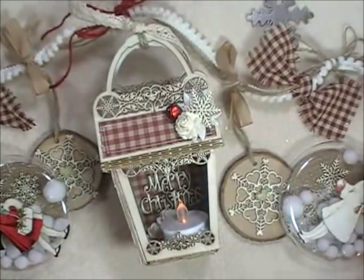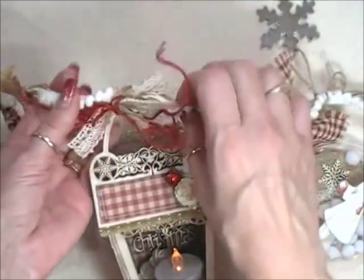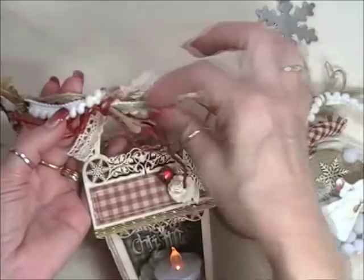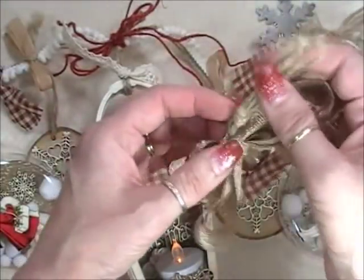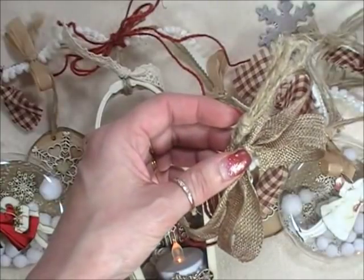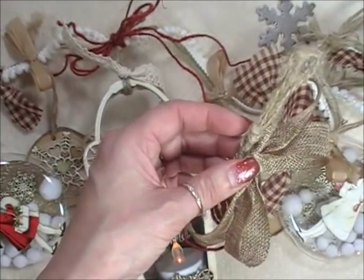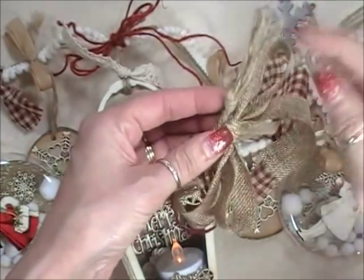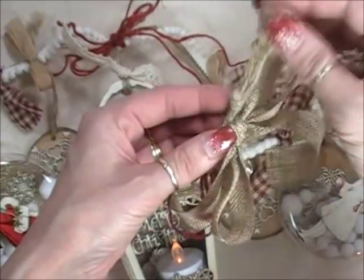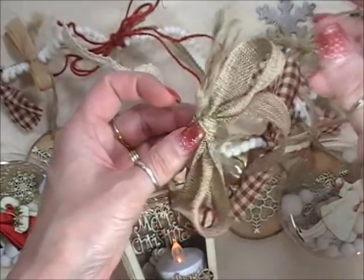Okay, and then across the very top of the garland, I had used two twine. You saw me put two twine together, two pieces of long twine. Like I said, it was a little over 5 feet when I measured. I just measured up to my height, which is a nice tall 5'2", and then just looped the two pieces together to make a big loop on the end so that the garlands could be hung, okay?